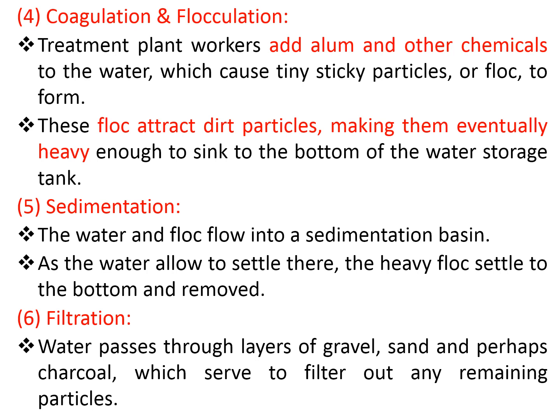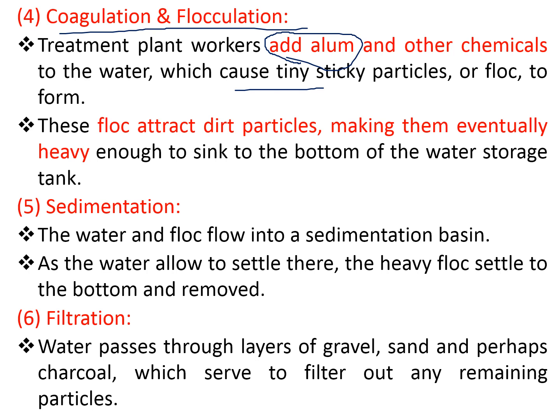Basically in a water treatment plant, the first treatment method used is called coagulation and flocculation. This treatment is generally used for the removal of dirt particles that are responsible for turbidity. Generally in the rainy season, when highly turbid water is coming, at that time this coagulation flocculation process is done. At the plant we add certain chemicals like alum. Alum is a widely used coagulant, and it causes tiny sticky particles or flocs to form.